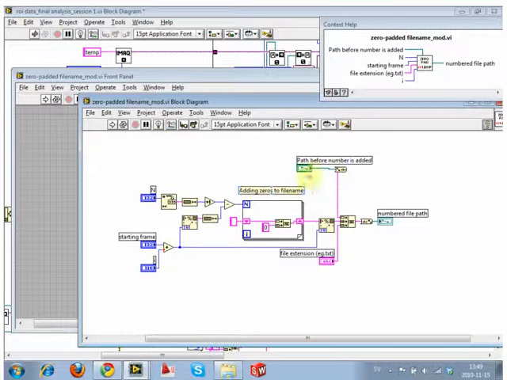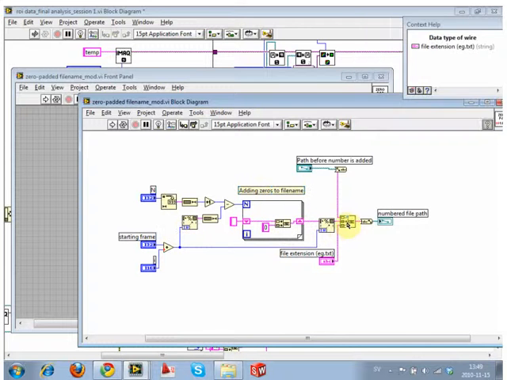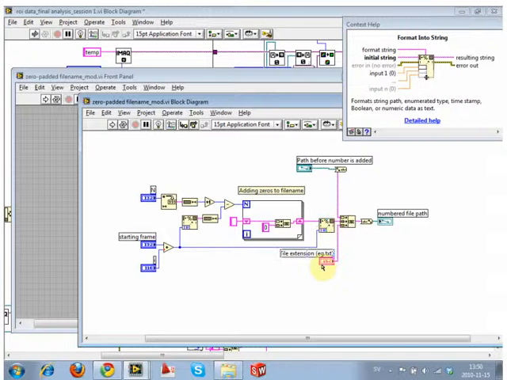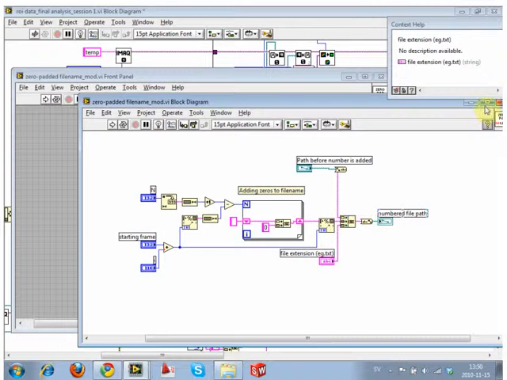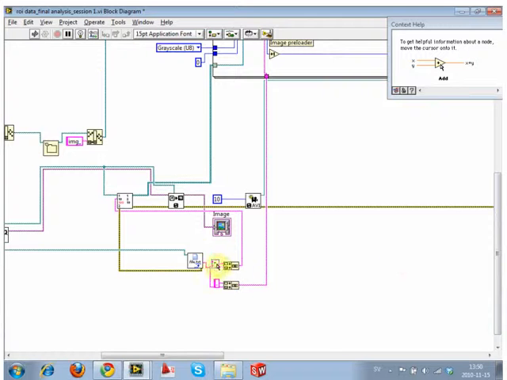And here's this build string thing again. This, for want of a better word, is just figuring out how many zeros to add on the end. And then at the bottom, it's adding on that file extension. So we have our precursor path, we then have a bunch of zeros, and then we have a file extension. And then it makes it into a path. So that's what we've got here. We've got this new path that we just gave it, we've got our little file extension doohickey, and it itself comes up with a number of zeros.